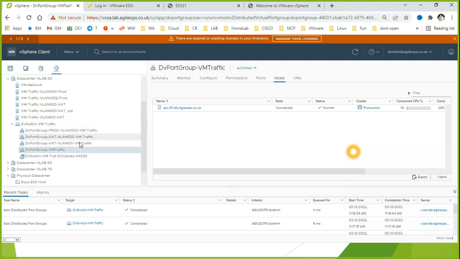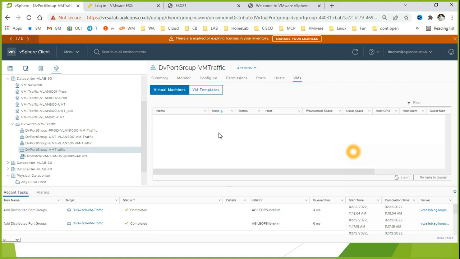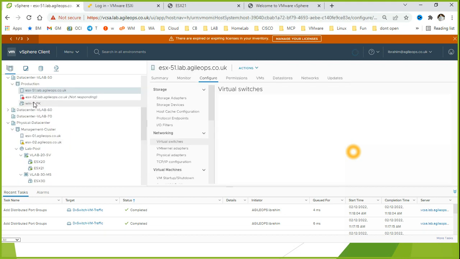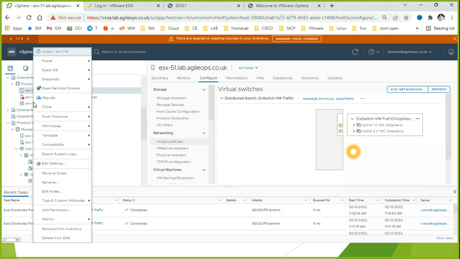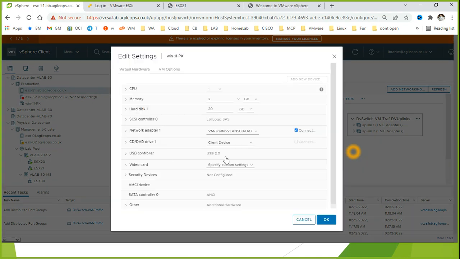And now the port groups are done and the only thing remaining is to go back to the VM, as it's not in production, and this is just an environment which we are basically building up. Go back to our VM, right click on the ESX host, on the virtual machine you want to assign the distributed VLAN, click on networking, edit settings, and then you can see it has automatically picked up VLAN 500.